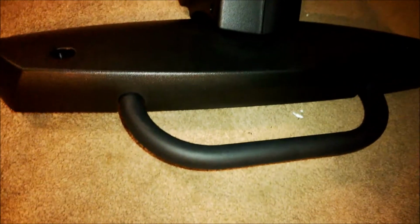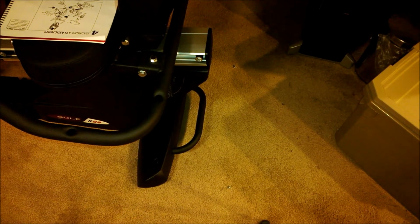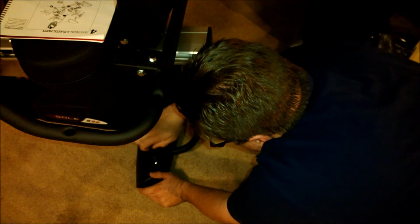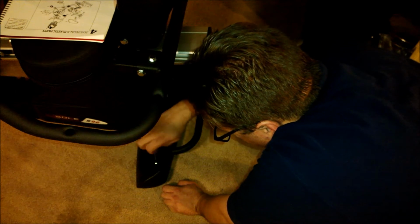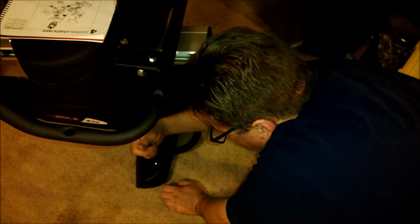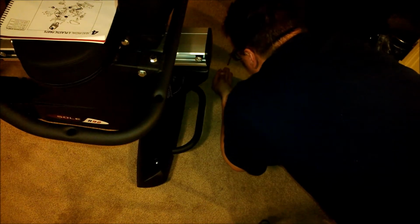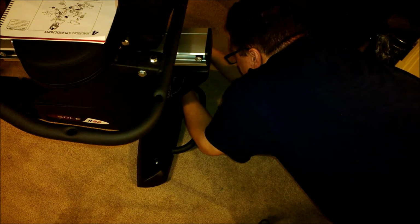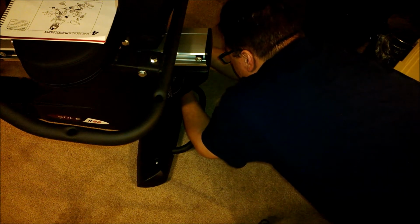So, alright. Now let's tighten those down. There we go. Alright, so like I said, see the things that go right and the things that go wrong when I do a video. We show it all here at the skew tube. There's the screw that I lost, so that's handy. Alright, getting these down. Back cover is halfway on. And now it's all the way on. Okay, another step down. Almost home.